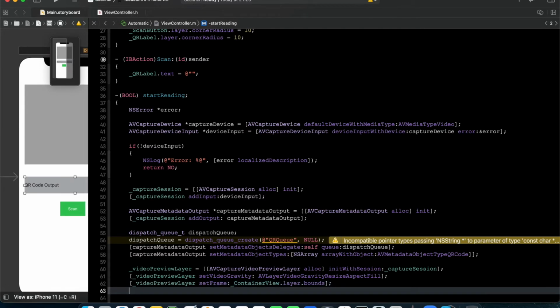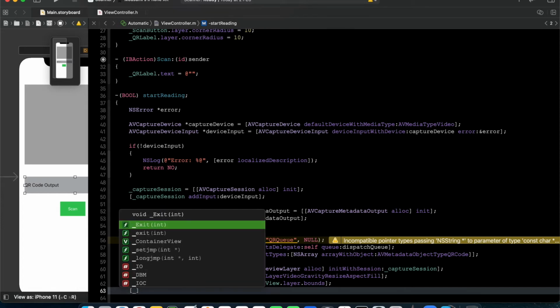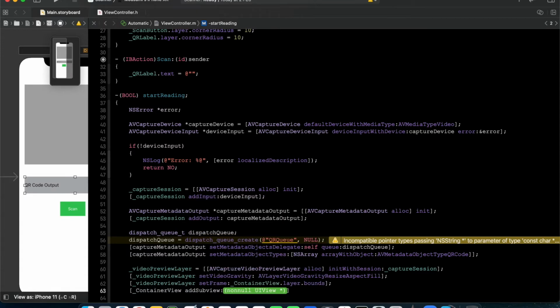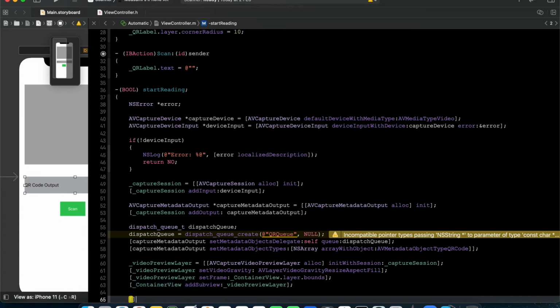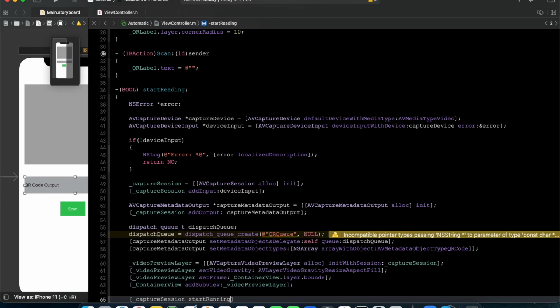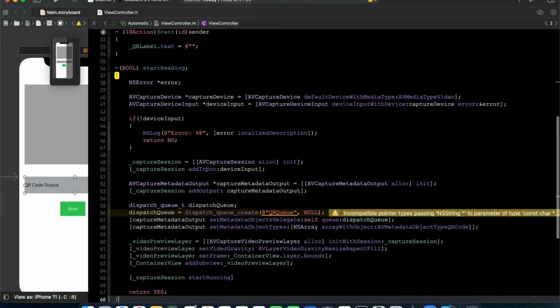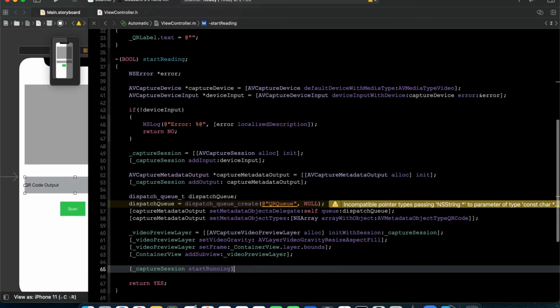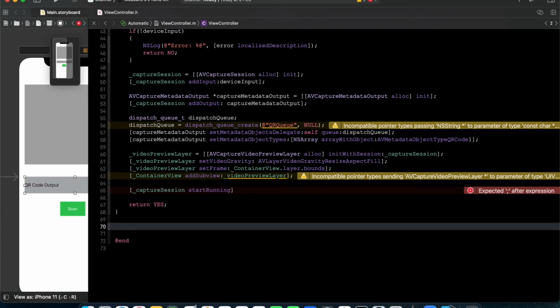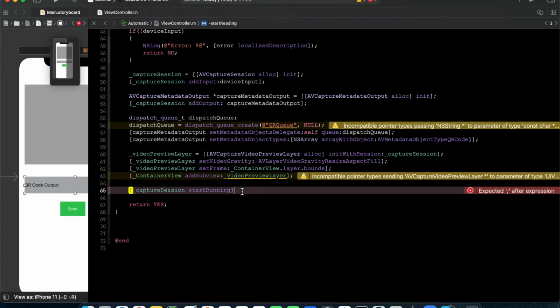Next, we'll use container view, add sub view, and we'll use the video preview layer. Next, we'll start the process, so we'll use capture session and start running. This will start running the process. Now we have to also create, oh, I forgot the semicolon.